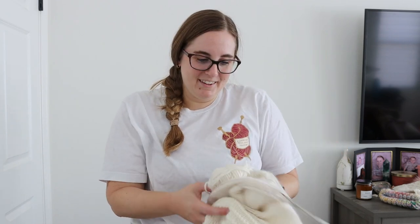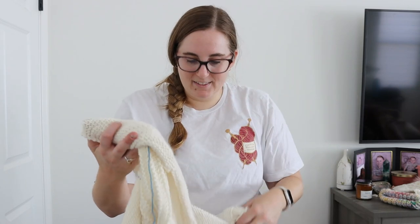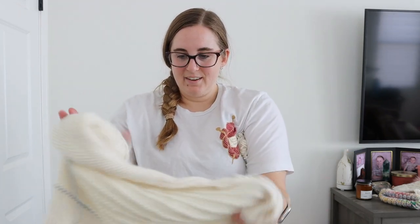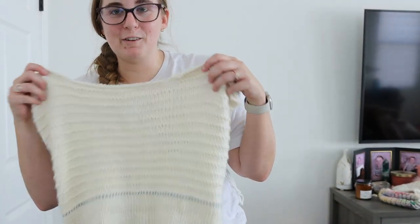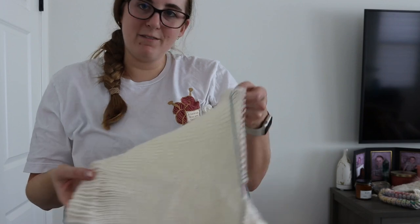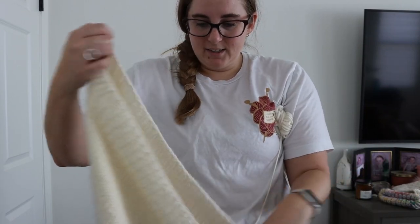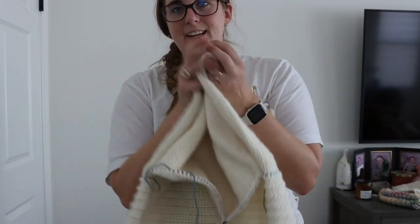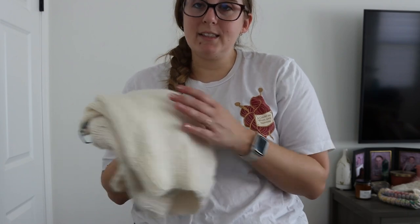And the second one, nobody has ever seen this before. This was my attempt at my own sweater design. It's a bottom-up sweater designed in the Petite wool from We Are Knitters that I did the back. This is all the back, and I never finished the front. The sleeves were gonna have little granny square details on them, and I just never got around to it. I don't know, I got scared and nervous, and so this never got finished. It's extremely soft. I really like this yarn, and my stitch tension is really great.